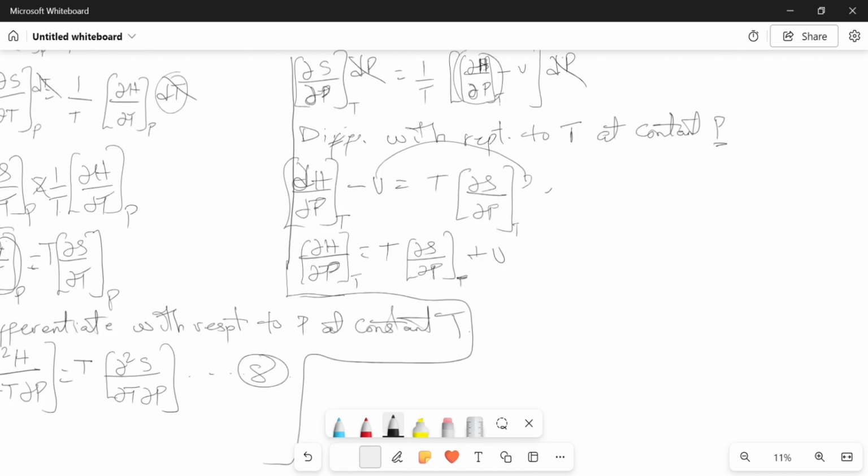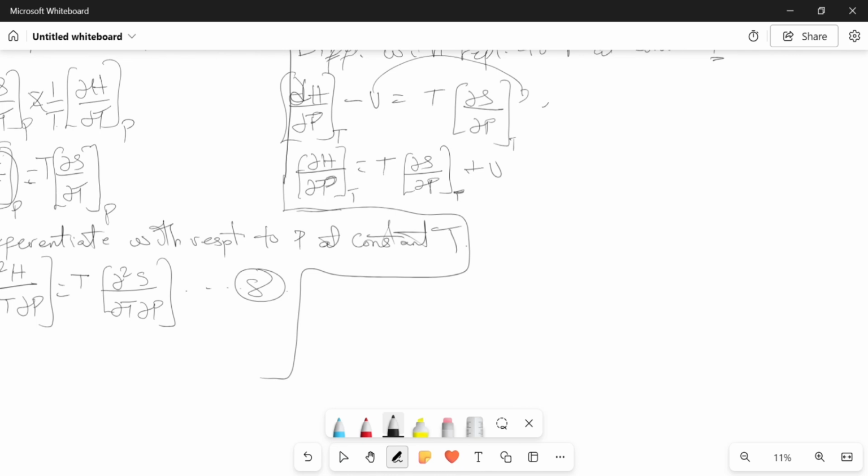So let's differentiate. To differentiate this, I want to differentiate with respect to temperature. This is d, not 2. So to differentiate with respect to temperature when pressure is constant. Let me write this variable so we won't be making that mistake. So we are differentiating with respect to temperature. This is del p, please. Del p. Very good.